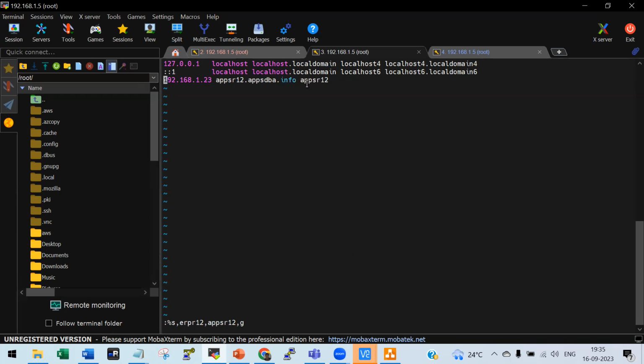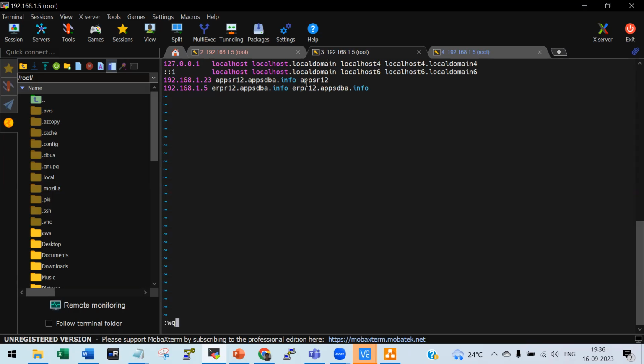We also should have the entry of the database node here, because this is the application tier, and the application tier needs to connect to the database tier. So you make the entry of the database, which is ERP-R12.appsdba.info.